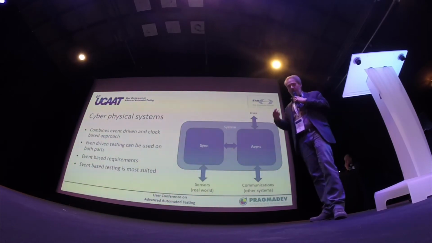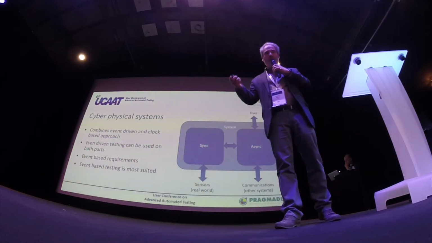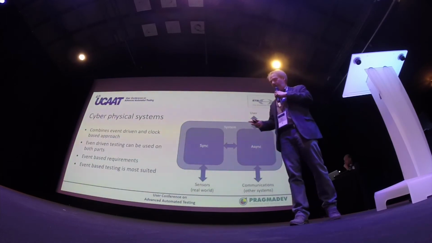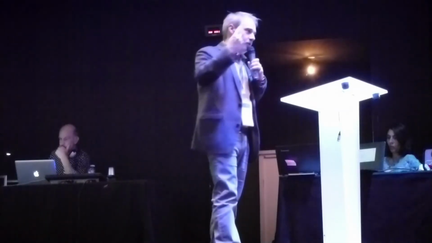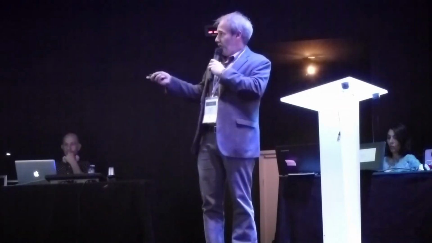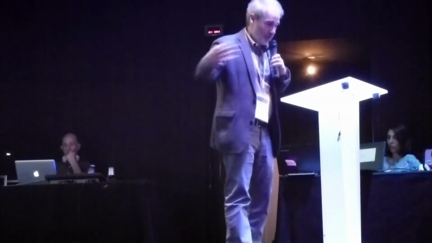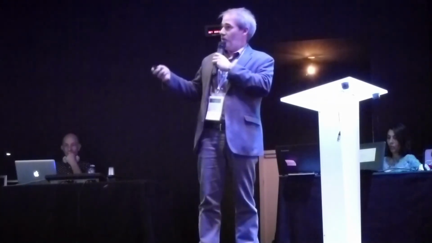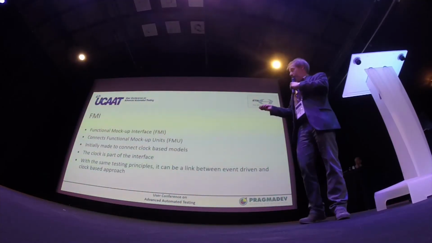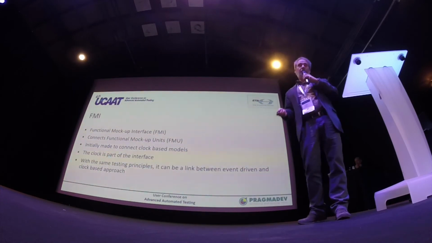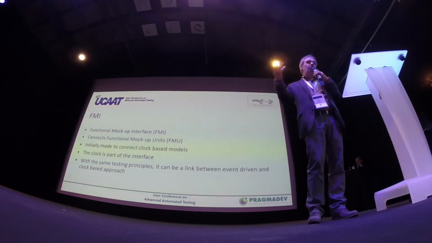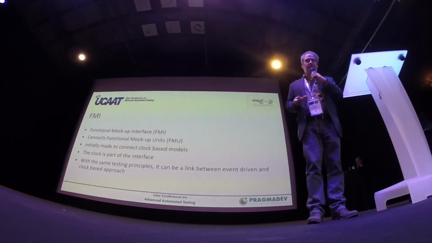And more and more systems now combine these two approaches. You have to deal with something which is event-based and something which is clock-based, especially with all the IoT and all these communicating systems. So to do so, you have in your system to combine two parts. And one of the ways to do so is to use FMI, which stands for Functional Markup Interface. And that's a way to combine different models or different approaches together and have them communicate.